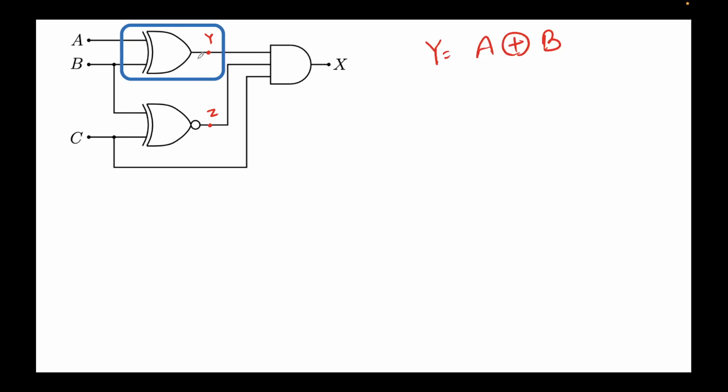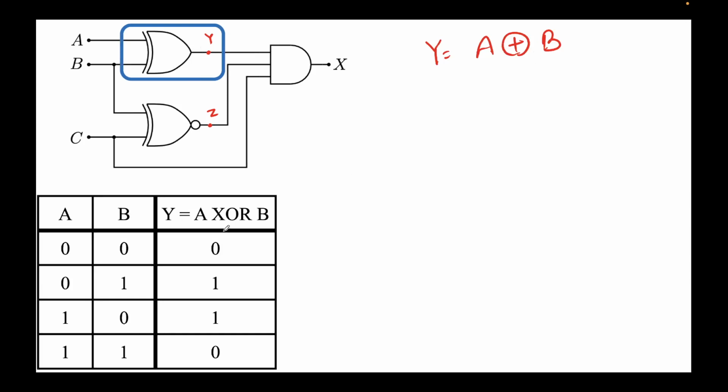In this blue rectangle you can clearly see this is an XOR gate, a XOR b, right? And as we have seen before, this is the truth table. So only when one of the inputs is high, the output is high. I told you this is the key that we had to know. So in this case, only when one of these inputs is high, the output is high.